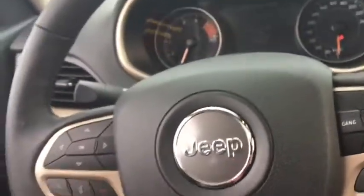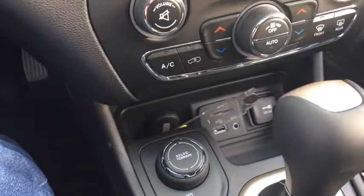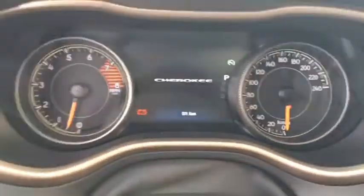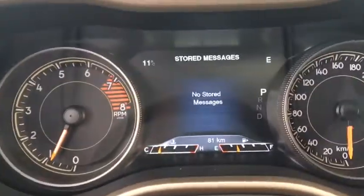Now, to start the vehicle officially, as it is a proximity key, it is a push start. So you can leave this in your pocket, leave it in your purse, wherever you want to leave it. I'm going to toss mine right in there, and we're just going to get a quick push. It's going to wave hello. Look at that. And now it's officially started.